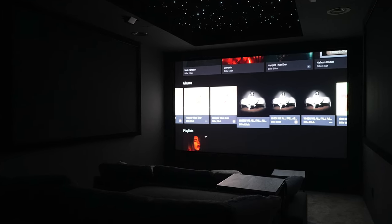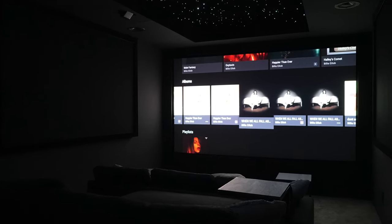It's actually broken down into six total panels, and each of those panels has its connections for the fiber optics that all run up into the fiber optic brain, which is hidden up in the ceiling. And that allows me to control it. I can control it with the remote, so I can turn it on, turn it off, adjust color and all that kind of stuff. But I pretty much just leave it on the twinkle stars.